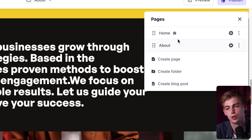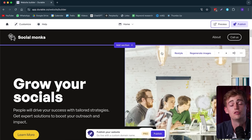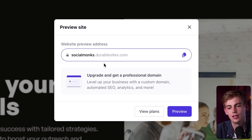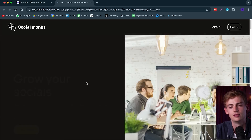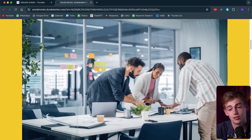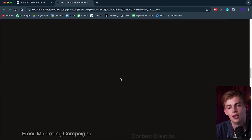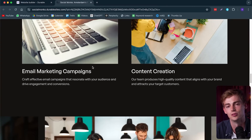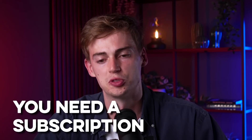You can generate all kinds of different pages and manage them, connecting them to each other. If you want to see what your website looks like, click on preview. It will create a website preview address that you can send to your friends or colleagues to check out. Then it opens up a new tab and this is pretty much how your website is going to look. Here you can test it out, see if it looks good, and see if you have to change anything. This entire part you can do for free — you can play around with it and make your website.